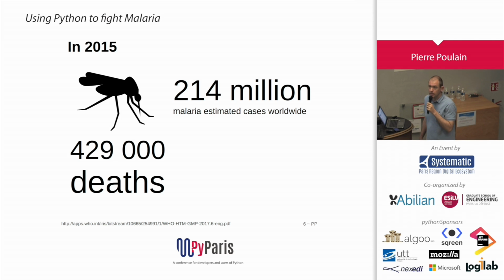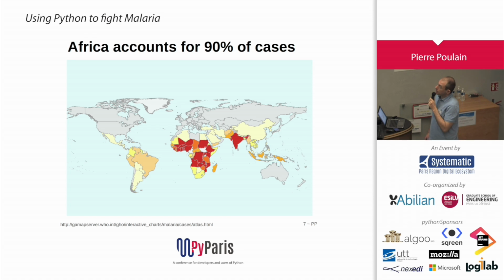The burden of malaria on developing countries is very heavy because once you get the disease, you eventually get diagnosed, you get treated. This is the good news, but you are totally out of order for several days. And when you are sick, you cannot go to school, and also you cannot go to work. You find malaria basically in South America, Asia, and mainly sub-Saharan Africa, where Africa actually accounts for more than 90% of all cases worldwide.